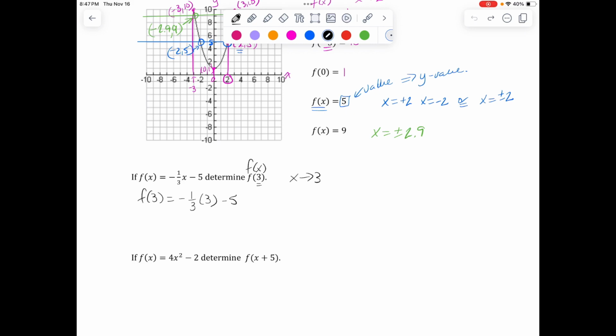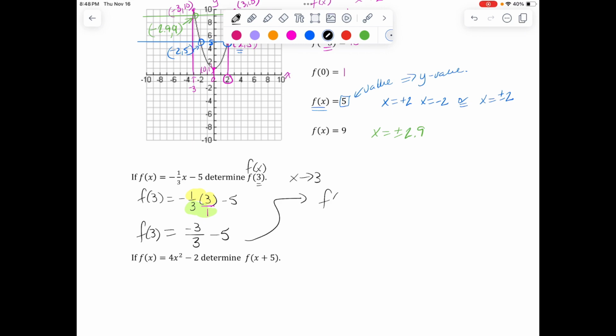So let's just slow it down with the fraction here for a second. This is 3 over 1. So negative 1/3 times 3 over 1. Remember when we're multiplying fractions, we just multiply straight across, right? We remember that. We don't use it all the time. So let's just not panic too much. Those fractions can be frightening. Negative 1 times 3 is, of course, negative 3, and 3 times 1 is 3, minus 5.